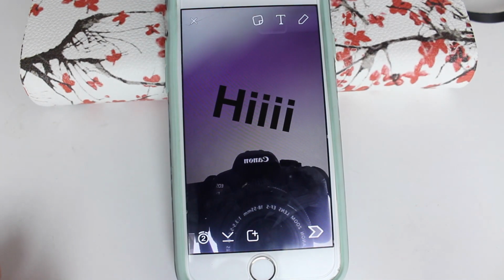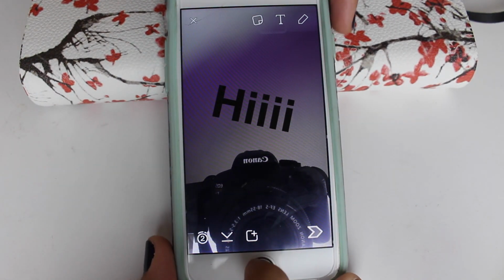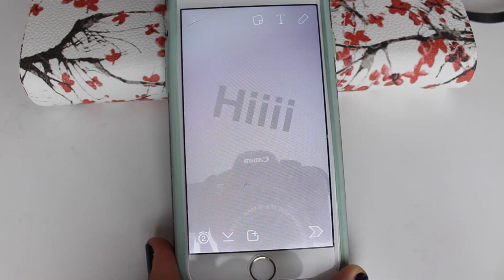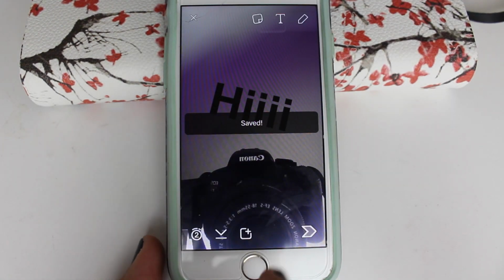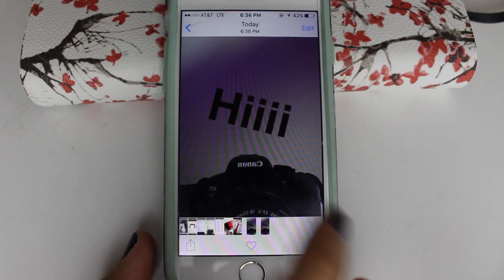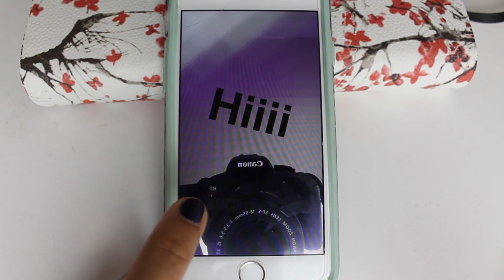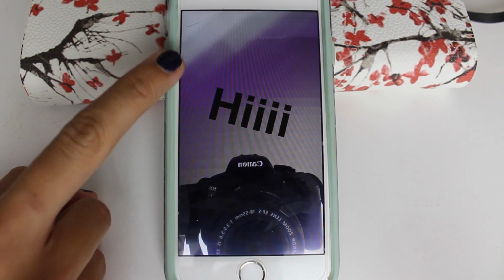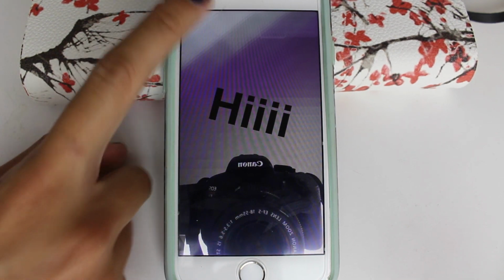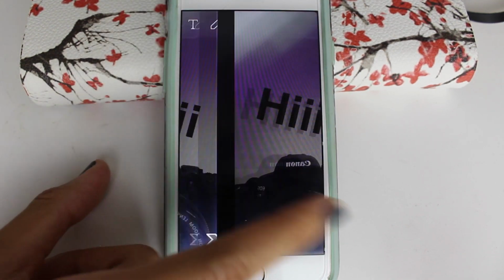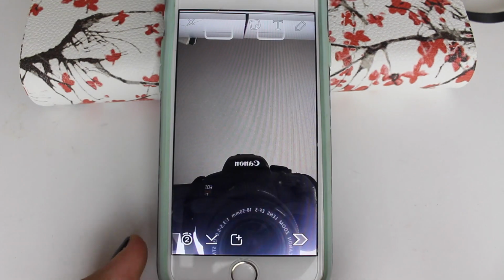But the weird thing is it actually looks different when you post it on your story than when you screenshot it. So I'll show you. I'll screenshot this picture and then I will save it as normal, and as you can see there's a difference between the one that looks a lot more faded and blurred, but if you were to post on your story or save it directly from here, it looks a lot more pixelated, which is kind of cool if you like the pixelated look or not.